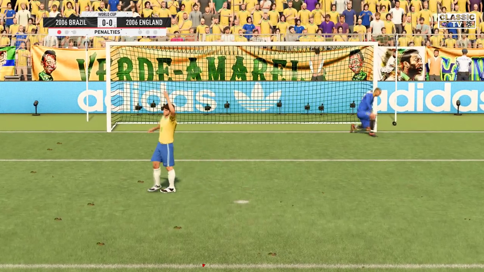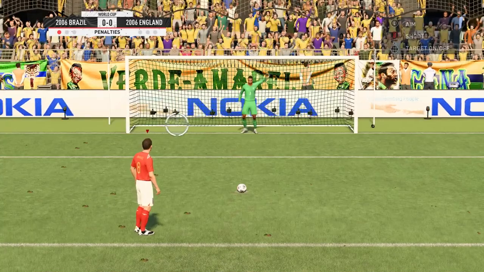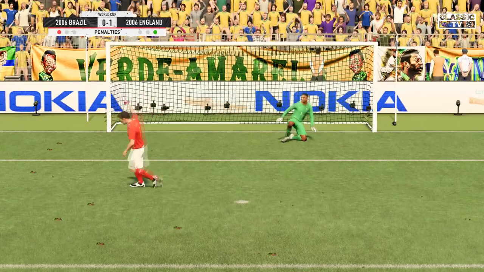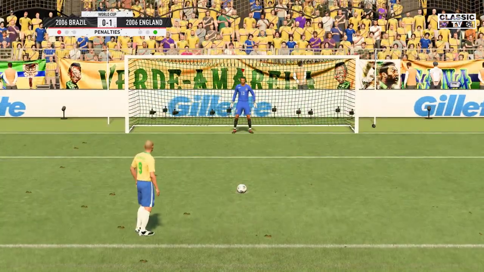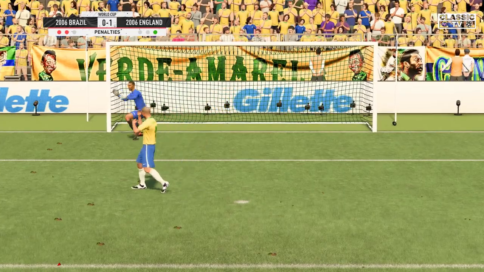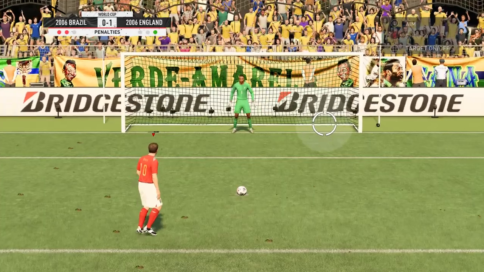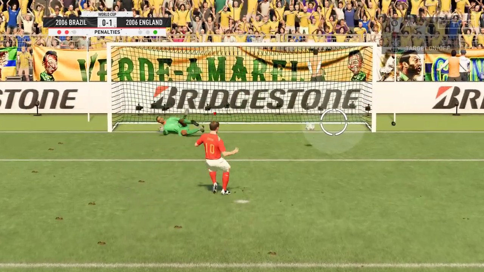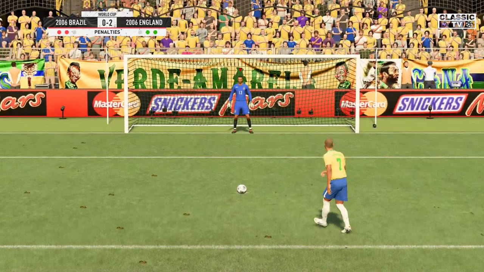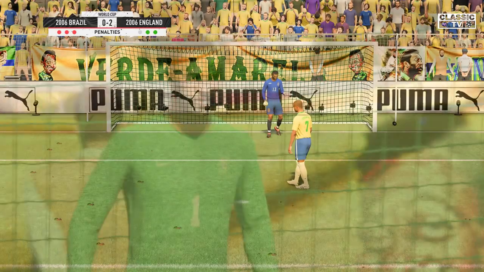Too much elevation off the crossbar. Well, he really tried to connect with it, but a long way off target. And he's beaten the keeper. And the keeper taking care of the situation. Can he convert? In it goes. Not what he was looking for, off the crossbar.